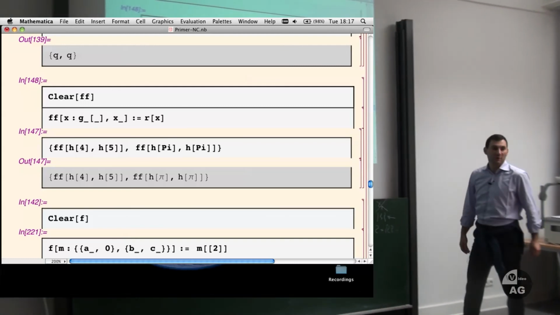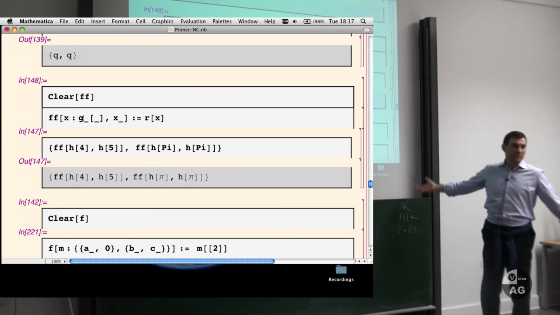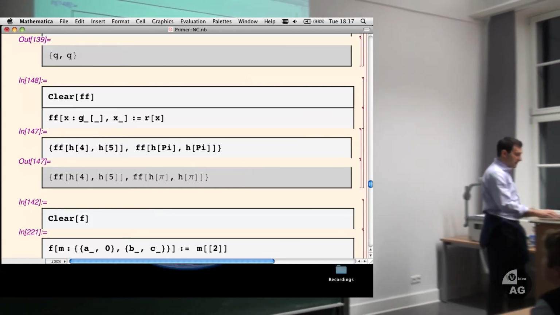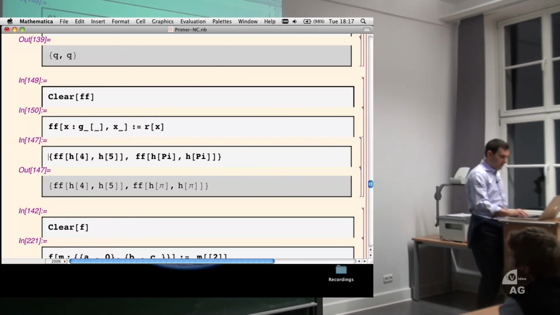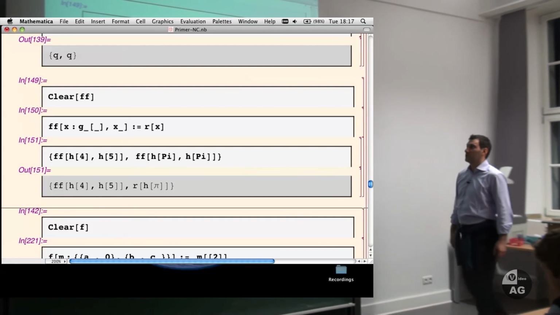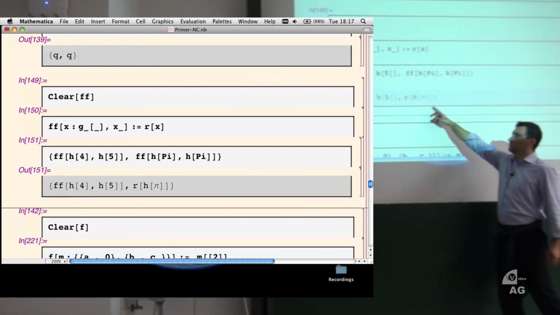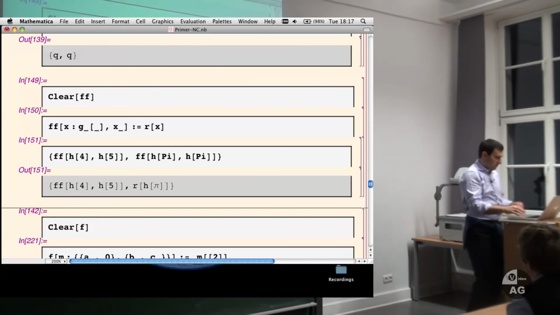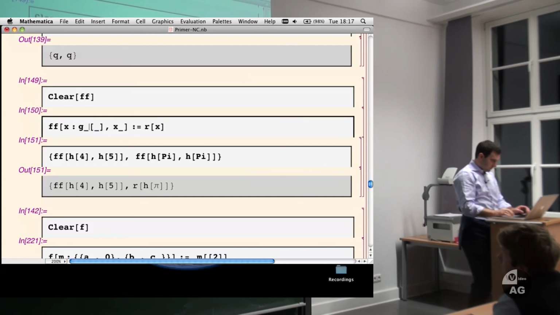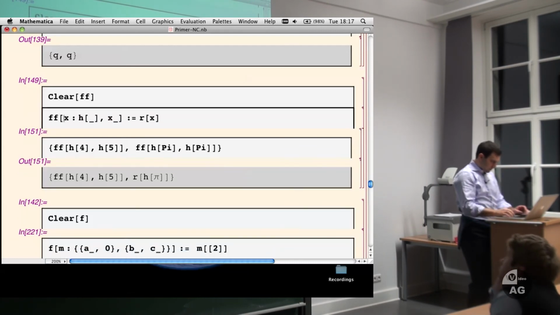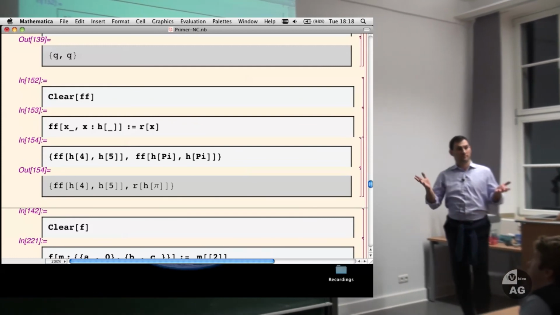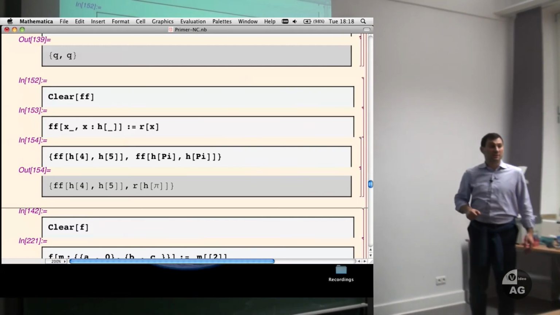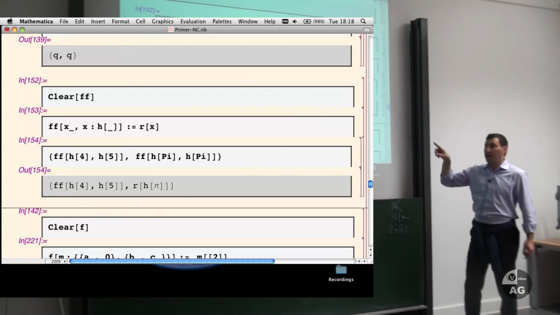The question is, can I do it? Why not? It's a symbol. So now I cleared this thing, I evaluated, and now this is going to match. See, it went through. I will give you another example like this later. Now you wanted to reverse the order. So let's go back to this, x, comma. The order doesn't matter. This is very important. In the pattern, the order doesn't matter.